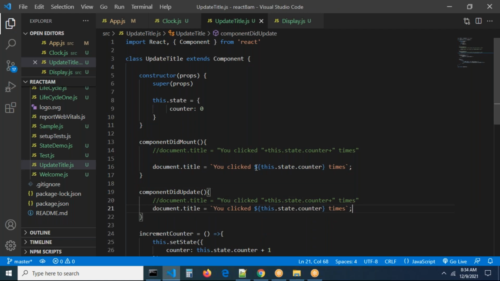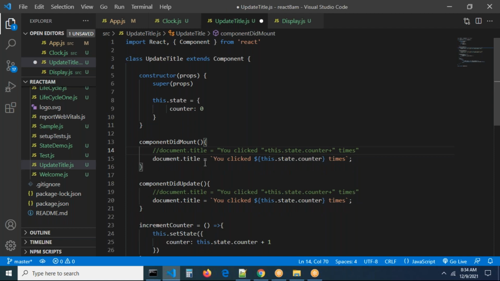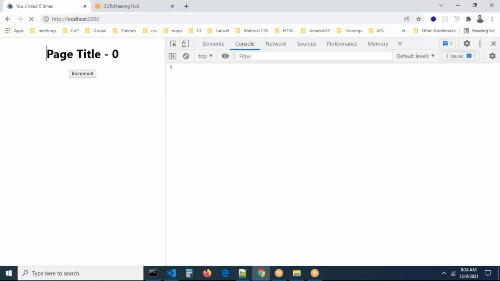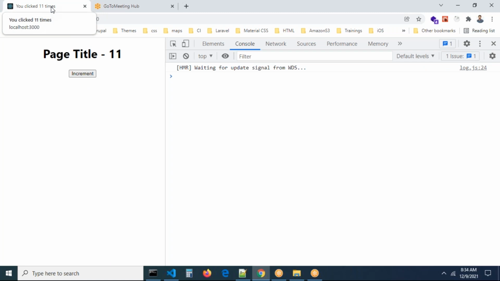If you want to keep any variable inside a string, we can use dollar with curly brackets, and we can keep the variable. Whichever is flexible, you can use any one actually. Under the escape key we have the symbol, and you can go and check this. Both syntaxes will work as we expected. Now you can check this, all the things are working as expected. The title of the tab is also increasing, the page is also increasing.